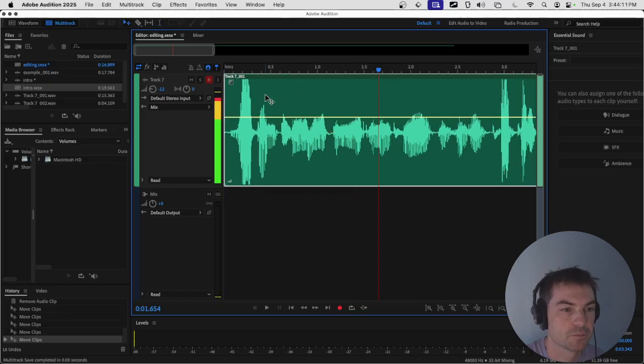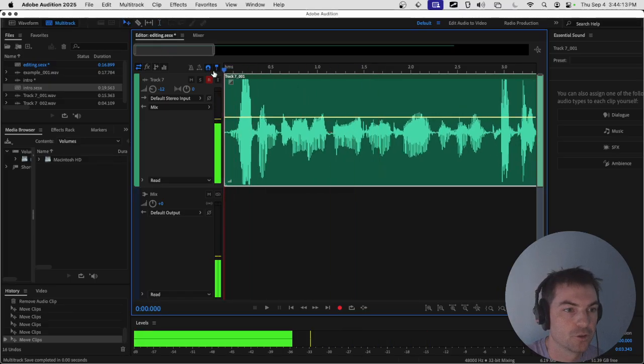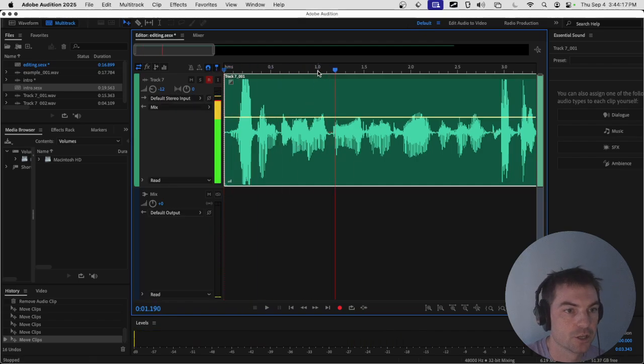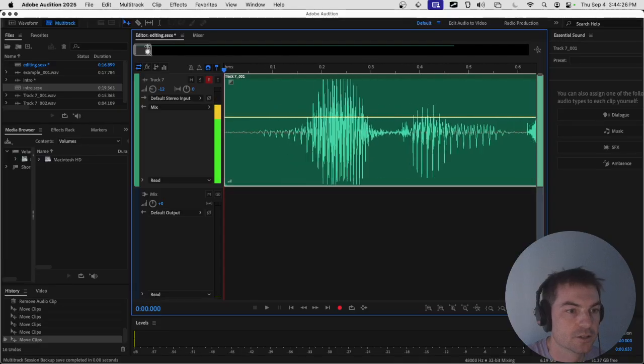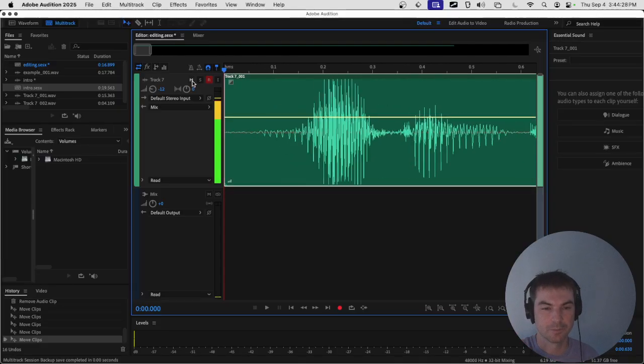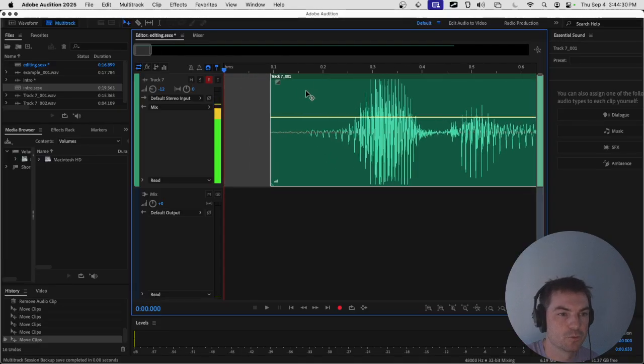So let's move this back to the beginning. I'm going to go back here and play it again. Welcome to the... So that's pretty good. Sometimes when you make a cut, I don't think it really needs it here, but if I zoom in a little bit, sometimes when you make a cut, there's going to be a little clipping that you don't want to hear. Actually, let me move this over here and see if we can hear it like that.